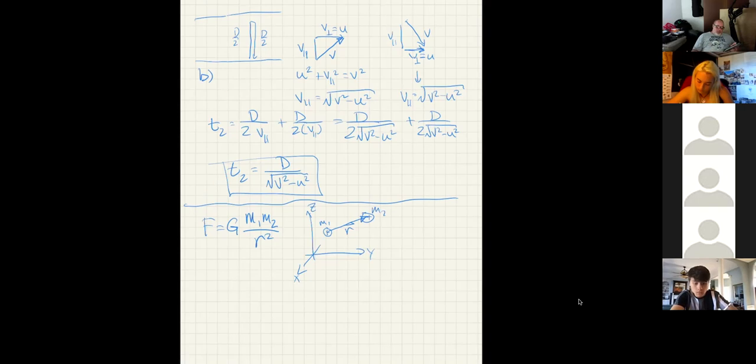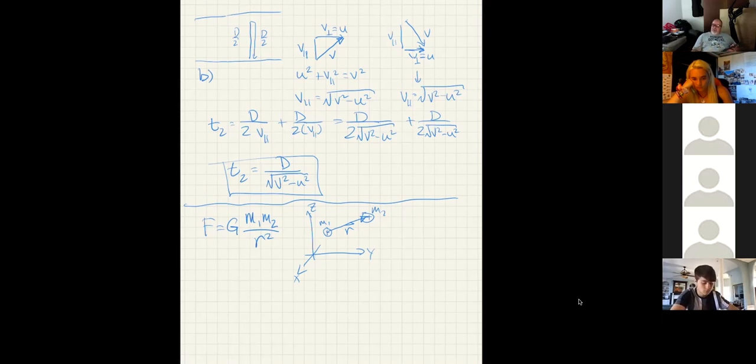Now, when Newton wrote this law of gravity, which is what this is, he said any two objects with mass will experience an attractive force that is proportional to the product of the masses, M1 times M2, and inversely proportional to the square of the distance between them. So that's why the R down there is squared. And it acts along the line connecting the center of mass of the two objects. So acts along the line and is attractive is all you need for direction. So right now when I show R and I point it from M1 to M2, that's the force on M1 due to M2. That's the direction of it parallel to R.